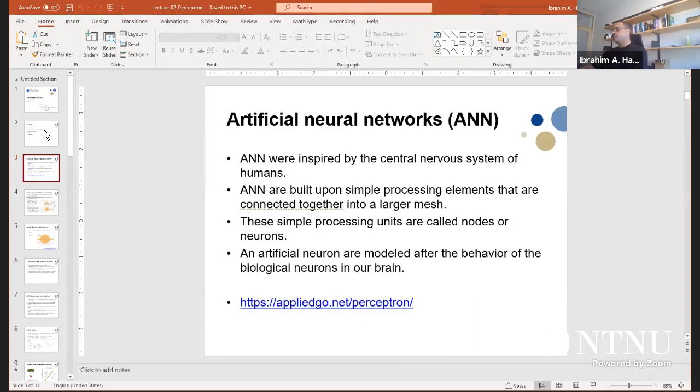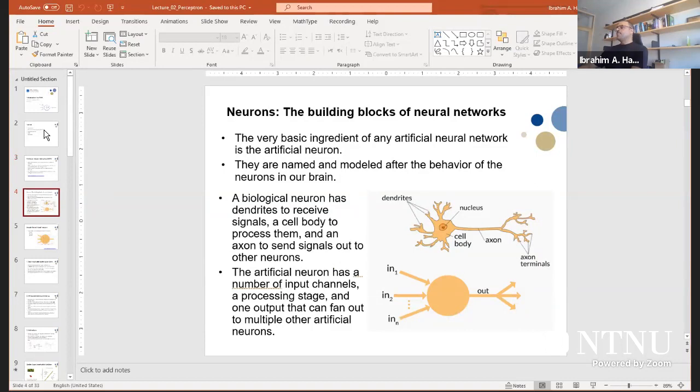So it's really very, very old. The building blocks of a neural network are those neurons, and this is the biological neuron. This one is a biological one, and this is the mathematical one. This is a model which we will use. And when you look into it, it's just similar.